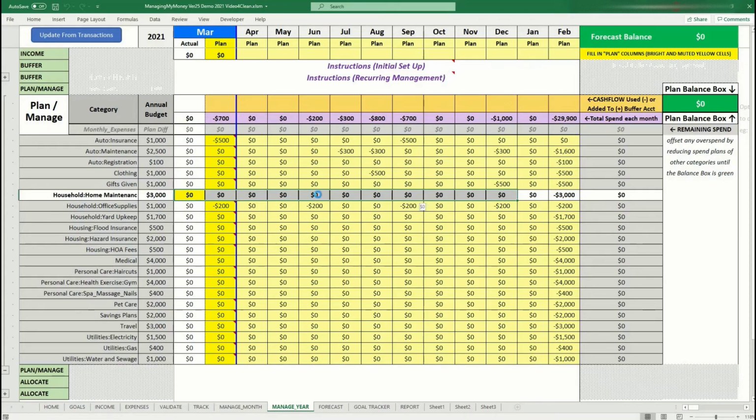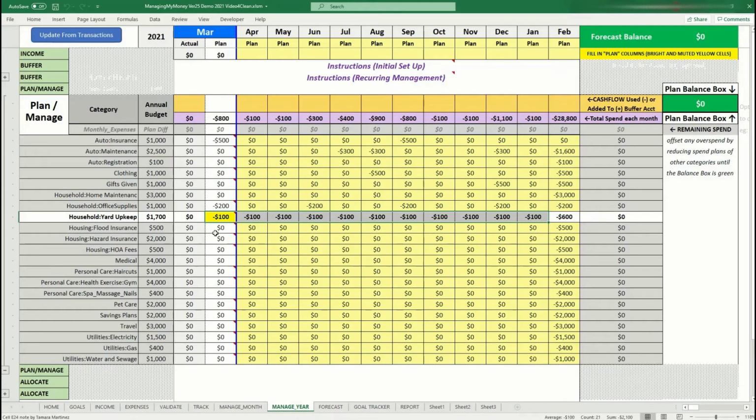That means that I'm going to just leave it all at the end of the year because I don't know when I need it. Whenever I need it, I'll draw on those funds. Okay, yard upkeep though, I do know that I have a monthly lawn for $100 a month. And then the rest is just going to be, so in this case, I'll do the same thing. I'll grab that $100 and I will drag it across. And then up until, but I won't overwrite the last month of the year because that'll just have whatever's left over I can use for other yard things during the summer.